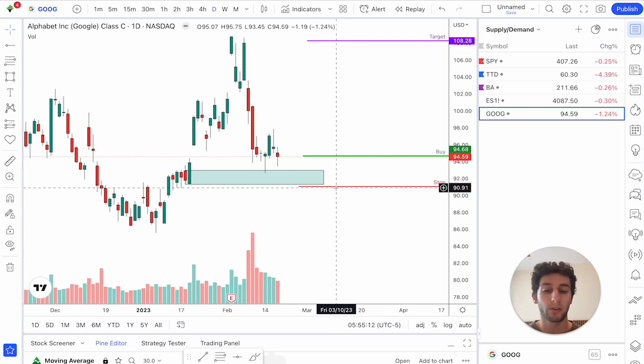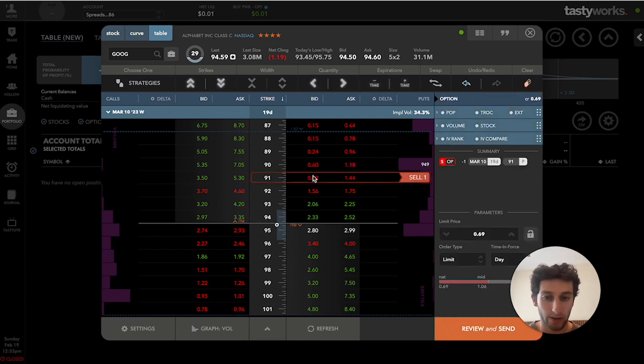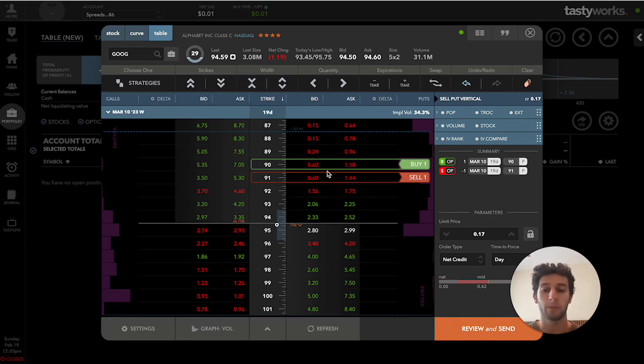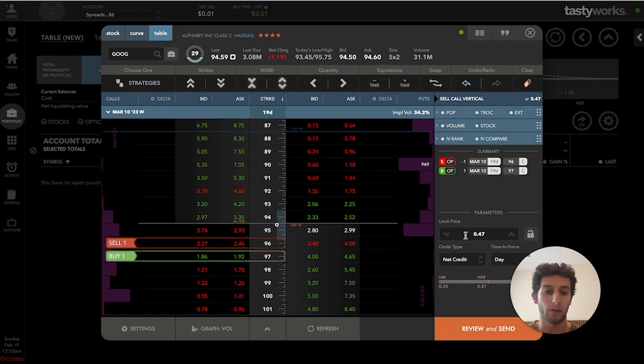So what I want to do, if the stop loss is at 91, is go 3 weeks out, 19 days out. I want to sell the 91 strike and I want to buy the 90 strike as well. Puts, right? We're selling puts, buying puts for bullish. If you want to be bearish, you do it the other way. You'd sell a call and then buy a call and get a credit as well.